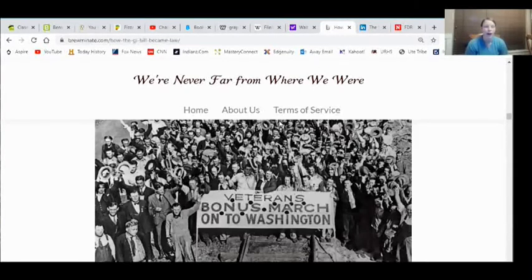The military actually came out and tear gassed and took down people's tents that they had set up outside the White House. And I think a couple of people got shot or killed. And then they all left, and no one got their bonus money for a couple years after that. But they did start allowing some people to start getting their bonus money from being a veteran earlier than initially planned.